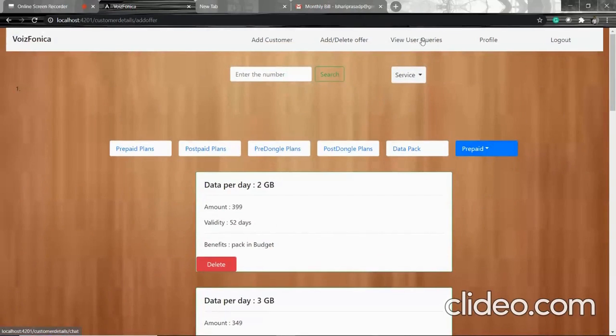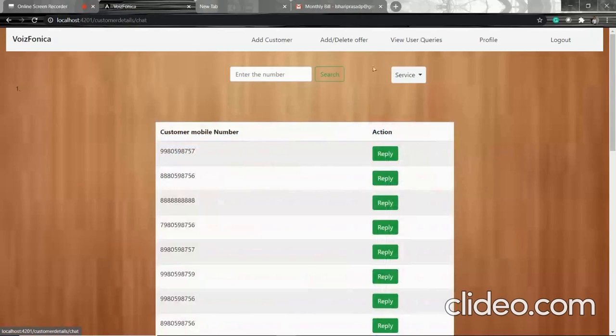I have an option called view user queries. Whenever a user has queries, they put them in the live chat. Live chat is an option we have provided so that customers can chat directly with the customer support person. There are no chatbots in between.